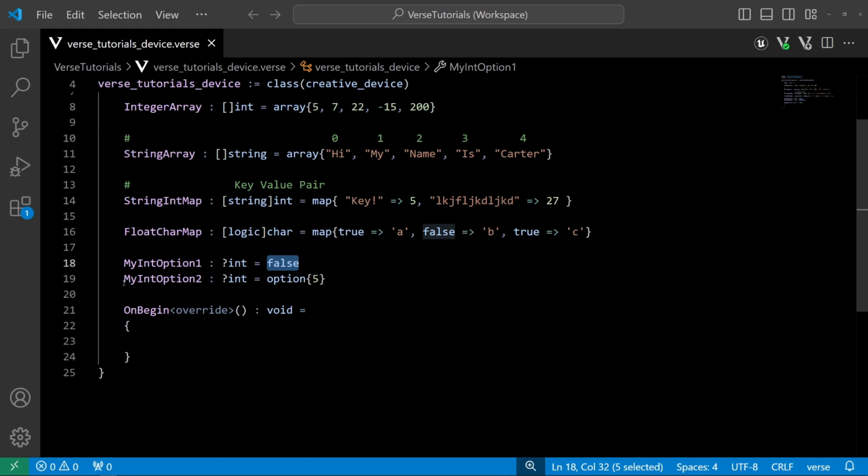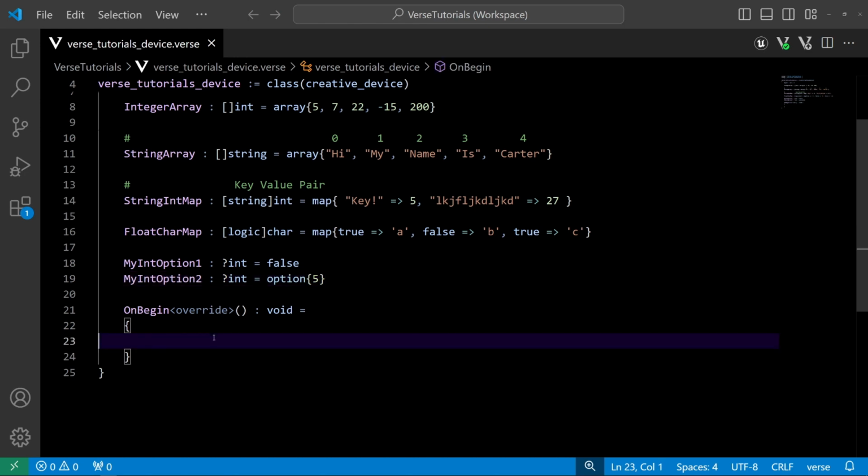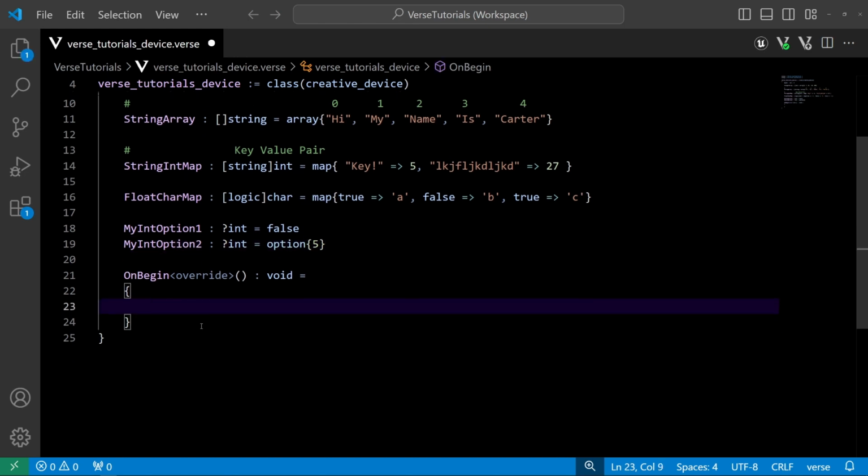If I were to extract the integer out of my int option 2, I would get 5. And the reason we have to do this is sometimes things want to give you an option, and you need to check whether that option has essentially succeeded or not. Let me give you an example.